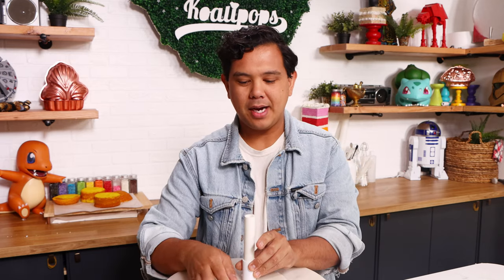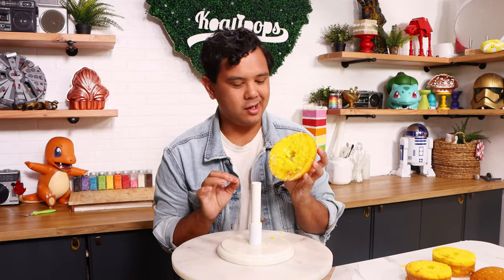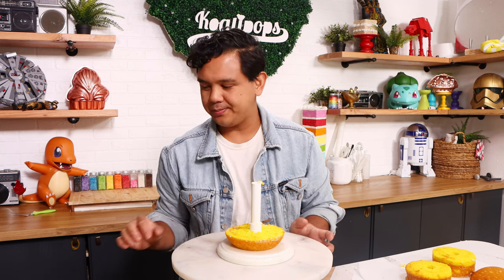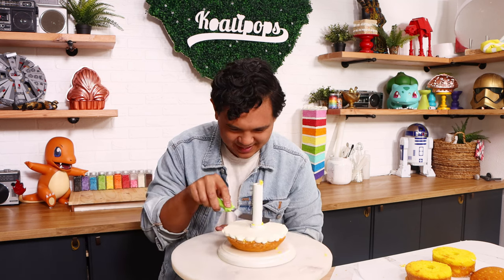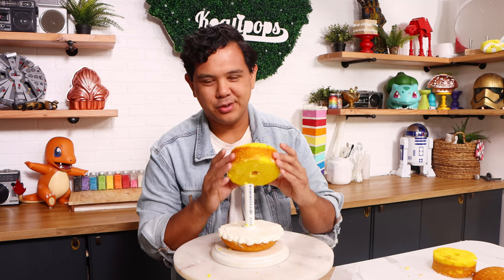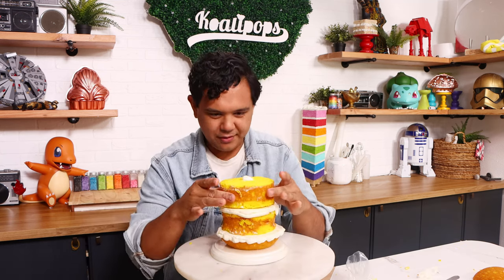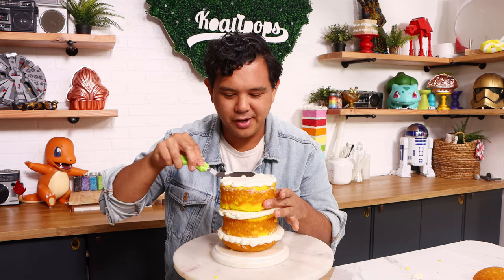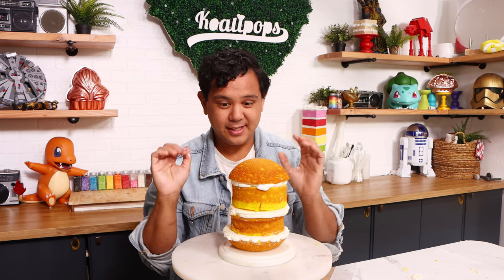Now to build my Minions cake, I am using a PVC pipe system. I'm gonna start with a 6-inch half dome cake. I only filled the pan up halfway because the other cakes that I'm gonna be working with are 5-inch round cakes. Now I'm gonna add buttercream in between each of my layers. Now I'm going to add my 5-inch round cakes. Good, good, good. More buttercream. One more 5-inch round cake. A little more buttercream. And last, my 6-inch half dome cake.